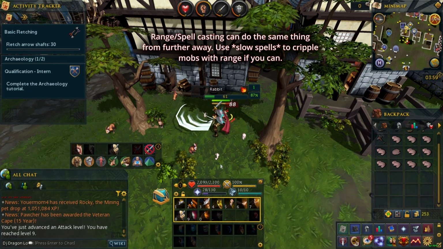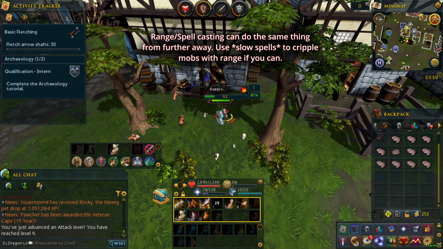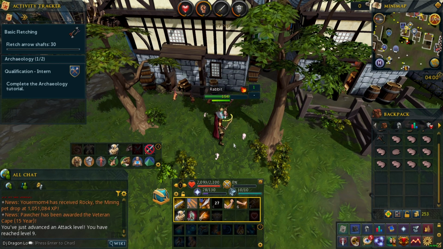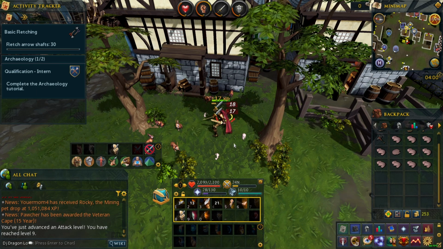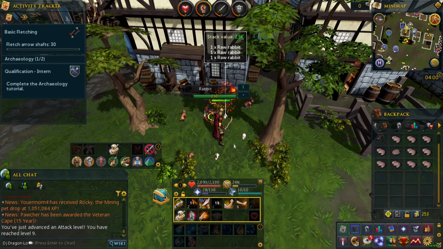But when you're using melee, like this melee class, the mobs need to be next to you in order for this to be effective, if possible, so that you don't have to run too far. You know what I mean? So tab and then one. You see how easy it is?